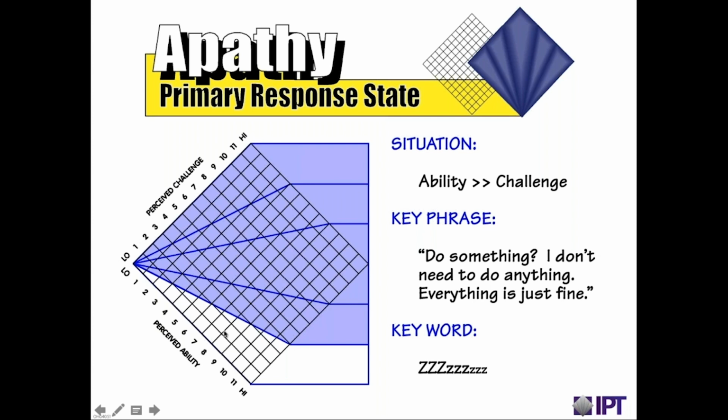To be in apathy, you would probably be listing your ability as, well, generally it's 6 and higher, but it's really about the challenge being 4 or lower. If you use this, and by the way, you don't need to use this numerical scale. As I said before, in conversation, we often just say to a client, well, how would you rate your ability? And they might just say, well, low, it's pretty good, it's pretty high. We need to be able to translate those words into certain spots along this range.